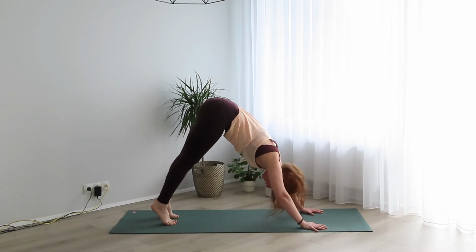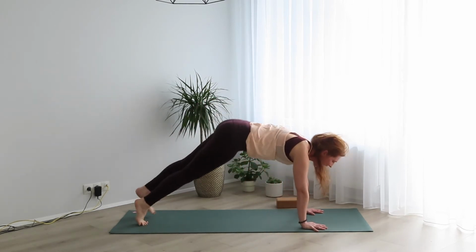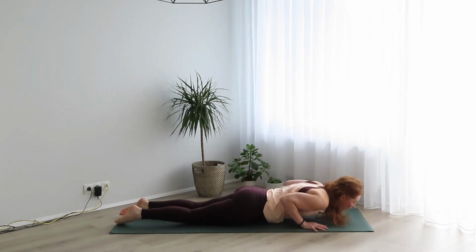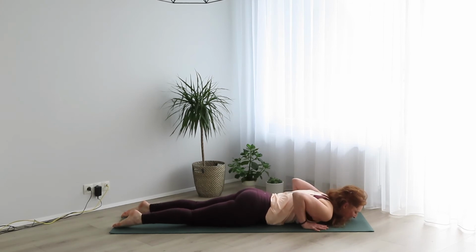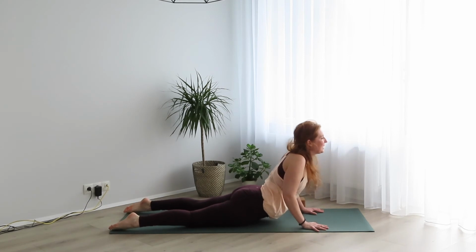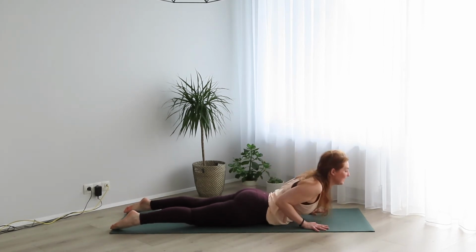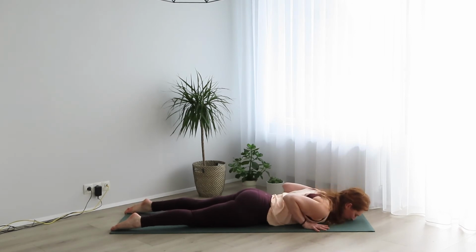Okay, float into a high plank, inhaling. And on the exhale, we lower the knees and the feet and the upper body all the way down. Now keep the hands underneath the shoulders, roll them back. And let's come in a high cobra, inhaling. Exhaling, releasing down. Let's do 2 more of those.